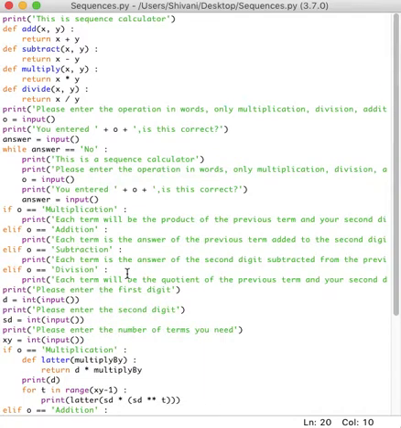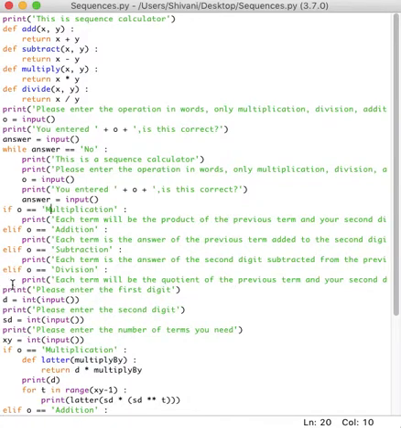Now, what it's doing over here is giving you an explanation. Over here I've said enter the first digit, enter the second digit. It's telling you what exactly the sequence calculator is going to be doing, and it's also explaining what the first digit is, what the second digit is. So there's no ambiguity, and it's getting rid of any doubts. It's kind of like an instruction, right?